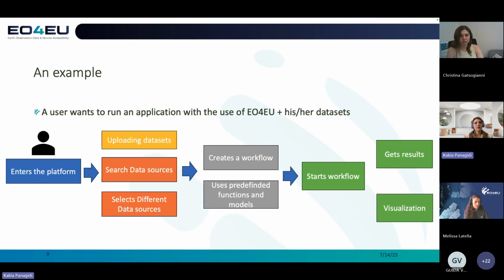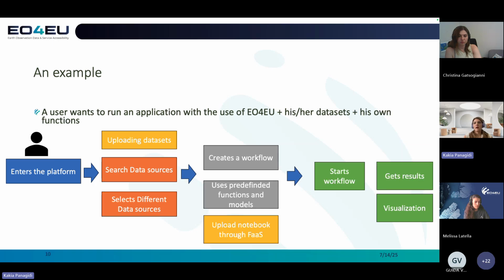Another thing is he would like to integrate this data with his own dataset. So you can upload your datasets as in situ data in the knowledge graph. You create the same workflow, you use predefined functions, and you get the results and the visualization.